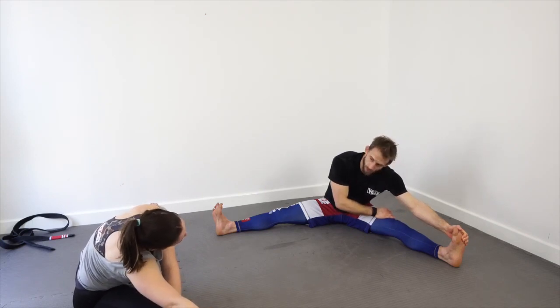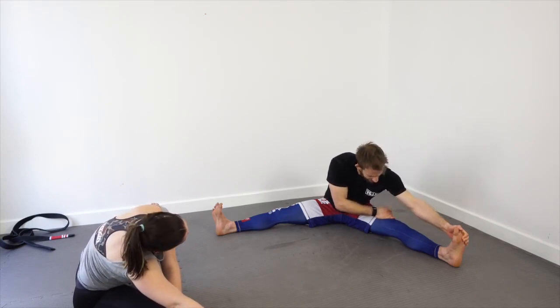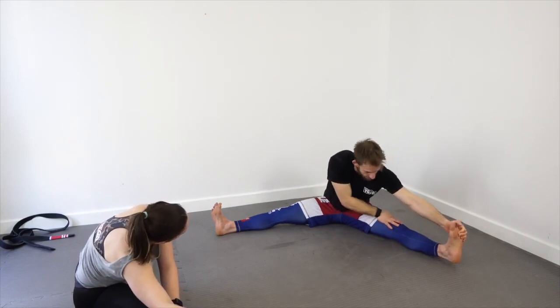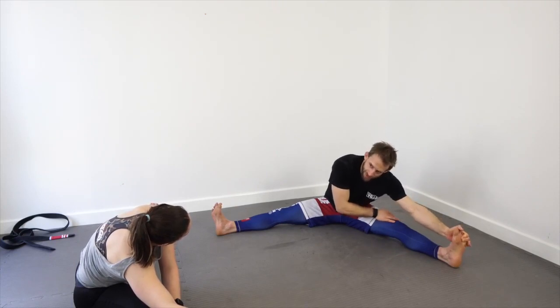Have you never been able to straighten your leg completely? No, like if I try and drop this down, my heel will come up and whatnot. That's fine.